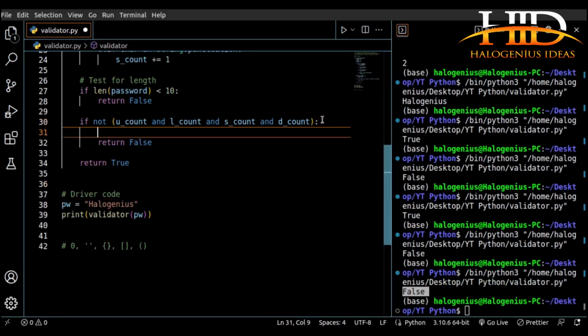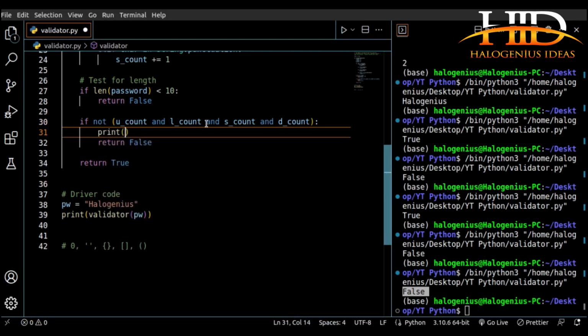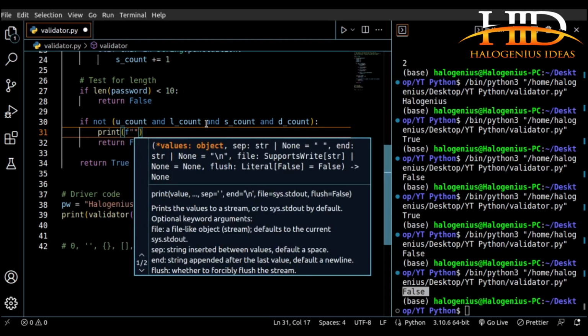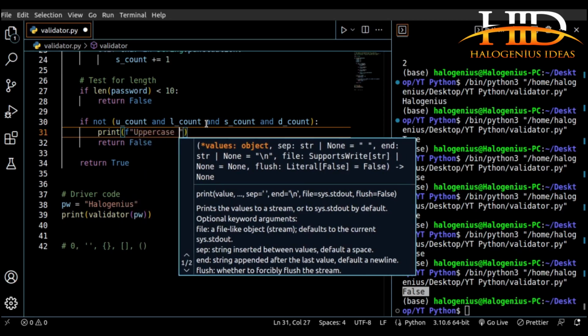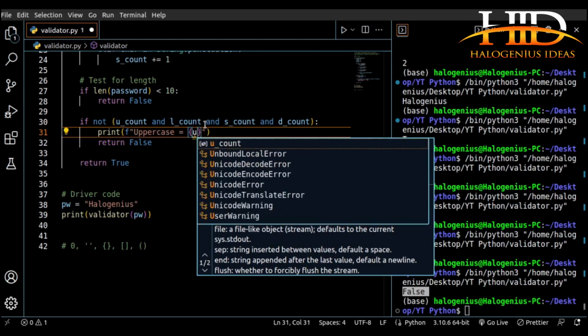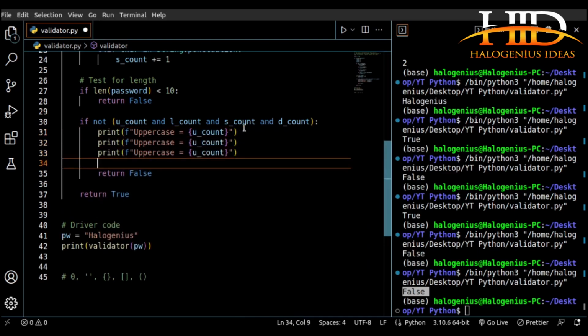Let's do a bit of checking here. If this condition is not met, then let us print a formatted string just to check where the problem is coming from. Let me say uppercase equal to U count. I have to copy it across.